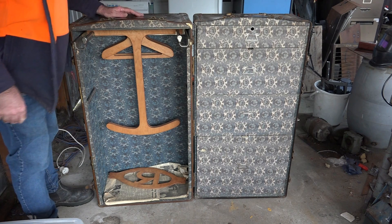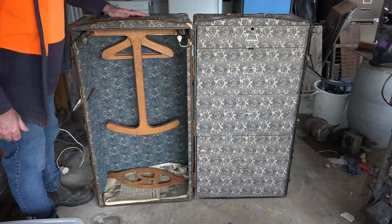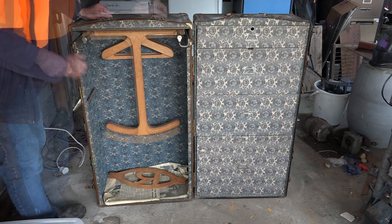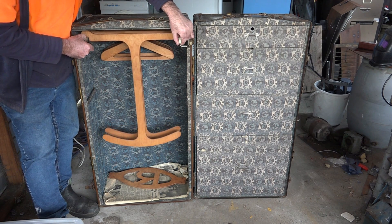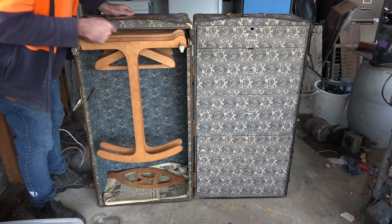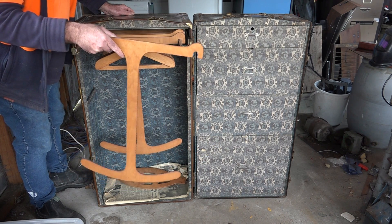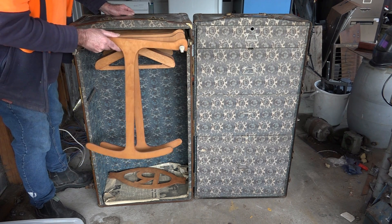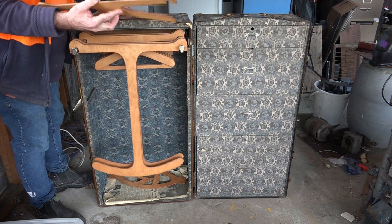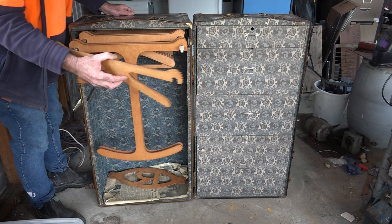There we go. You can actually smell this is old — we don't have smell-o-vision but you can smell it's quite old. Look at that — we've got our men's or ladies wardrobe here. So what you do, what I can gather, is you pull your little thing out here like so. And then you've got the original wooden coat hangers — the big ones like this. Pretty cool. I don't know why this one is so much bigger than the other ones.